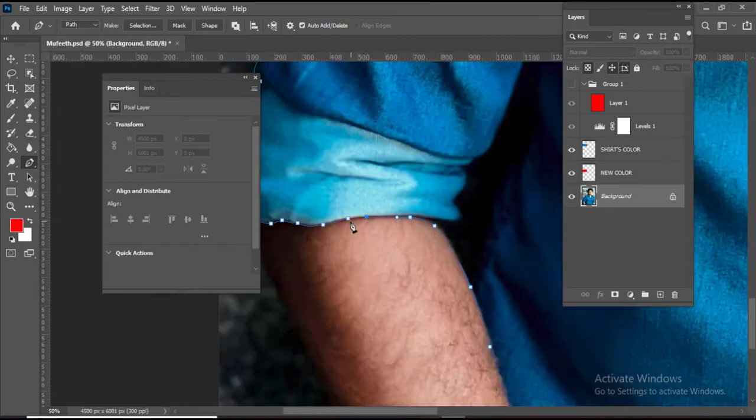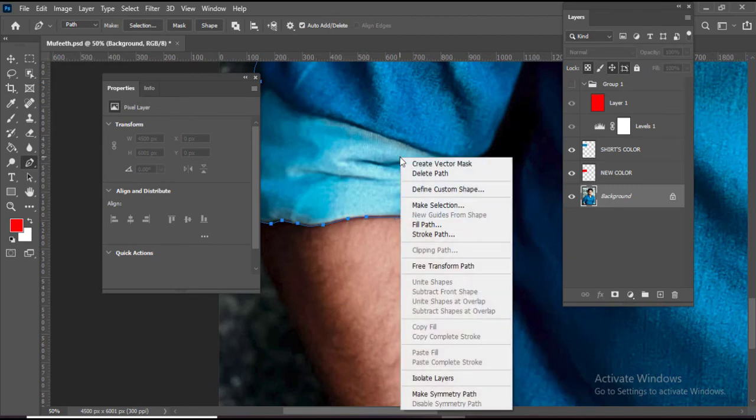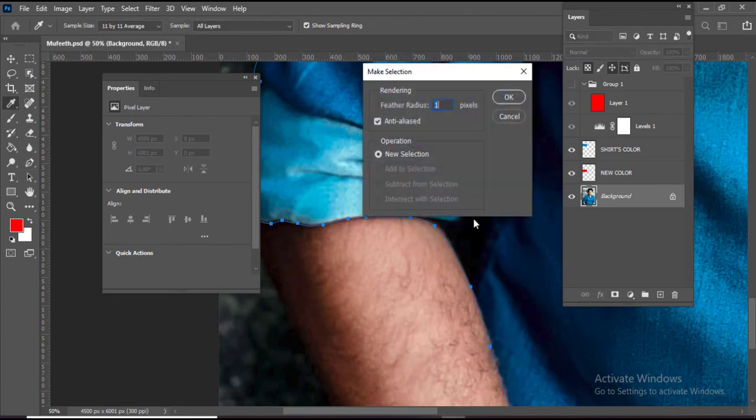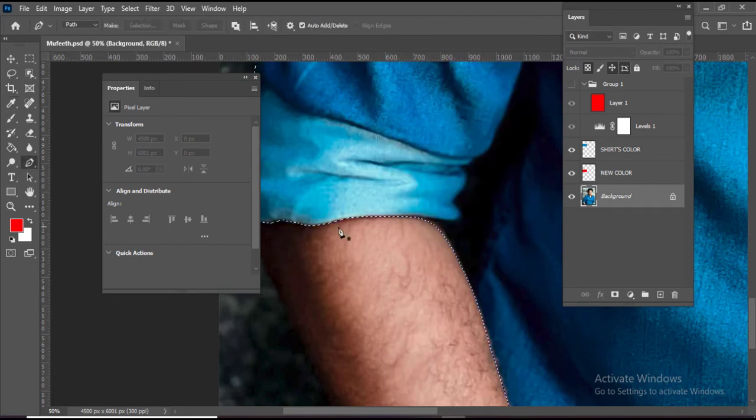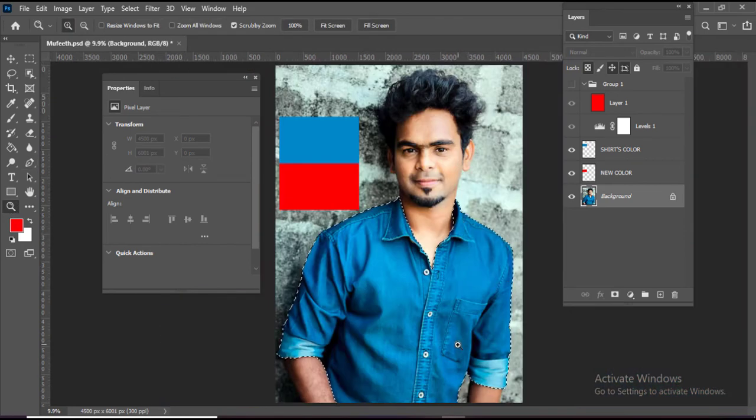Now complete the path. Right-click and choose Make Selection. Keep the feather radius 1 and press OK. Shirt is selected now.